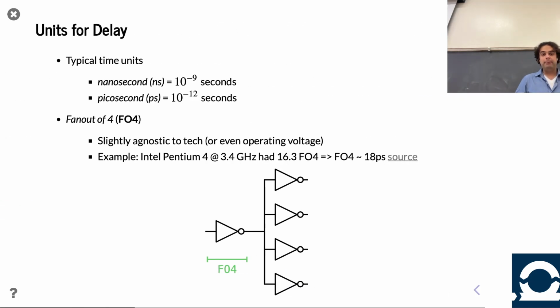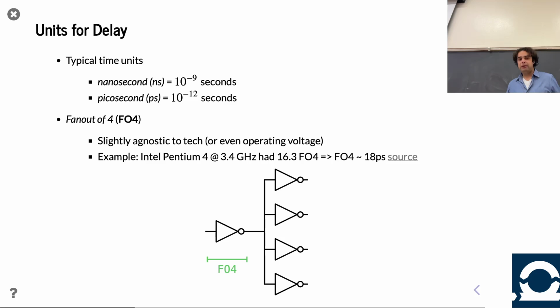Okay, so how do we measure delay? Well, we can measure it in time, right? So things like nanoseconds or picoseconds. Usually, picoseconds is more common, right? Because if you have a gigahertz frequency, that means you have a 1 nanosecond period. So thus, the things that make up that one clock period are going to be less than nanoseconds. So nanoseconds are kind of a historical term, but really, you're talking picoseconds normally, right? On an FPGA, of course, you are talking nanoseconds.